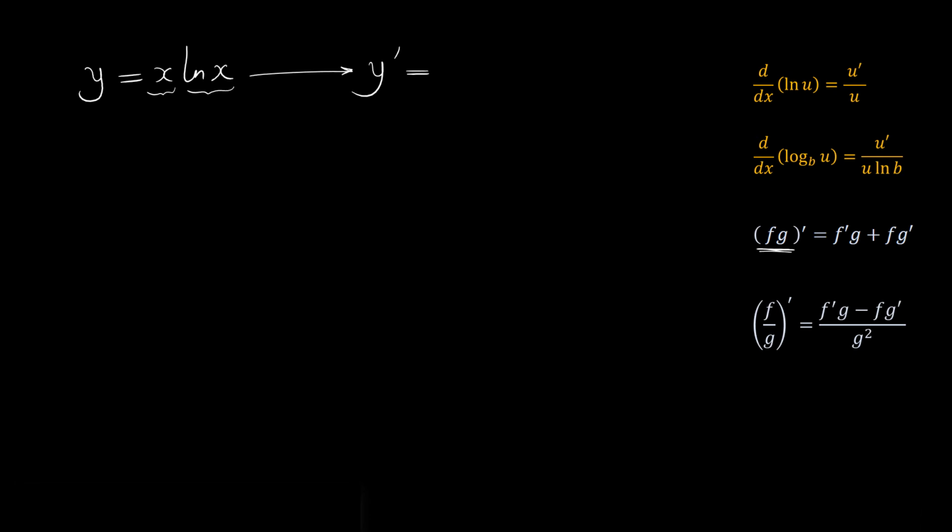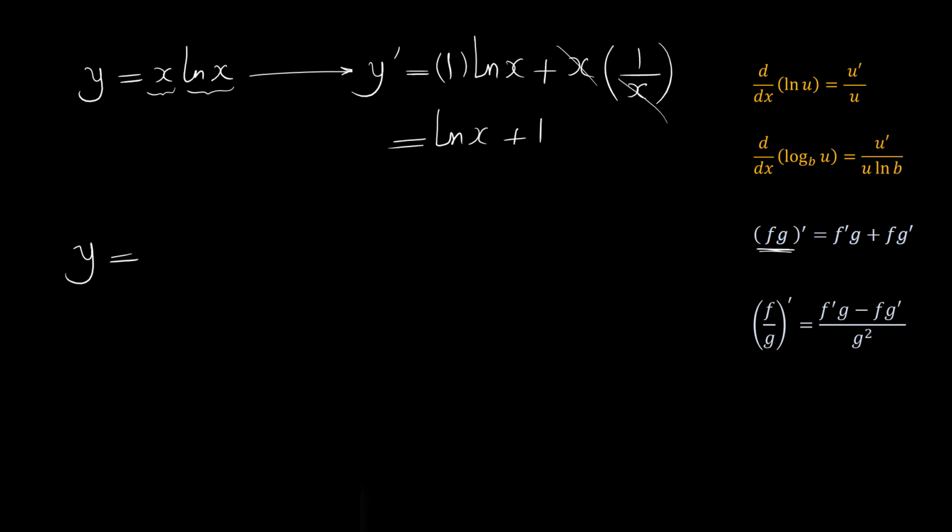So for finding derivative of the function x times ln of x, first we have to take derivative of the first function, which is x, and derivative of x is 1 times by ln of x plus write the first function, which is x, multiplied by derivative of second function. Remember that derivative of ln of x is 1 over x. So derivative of our function is 1 times ln of x plus x times 1 over x. But you can simplify this answer and write it as ln of x plus 1.